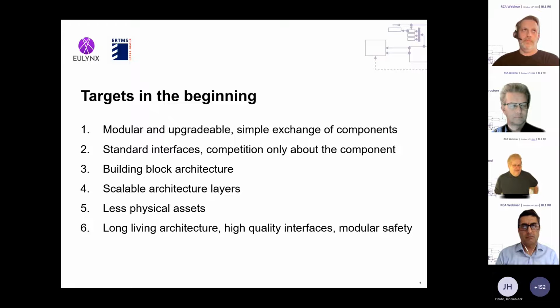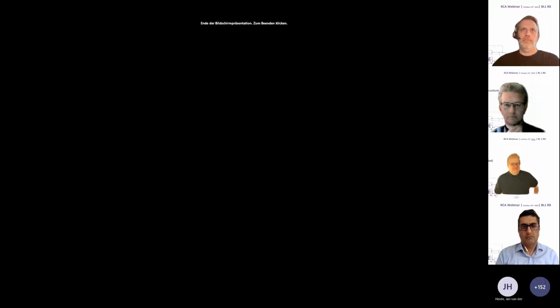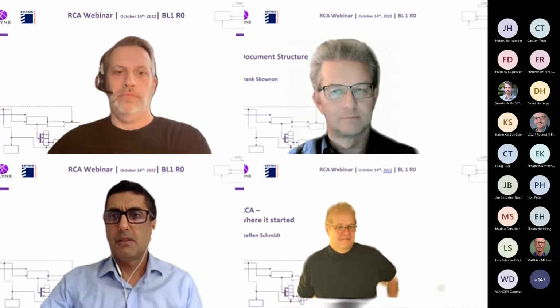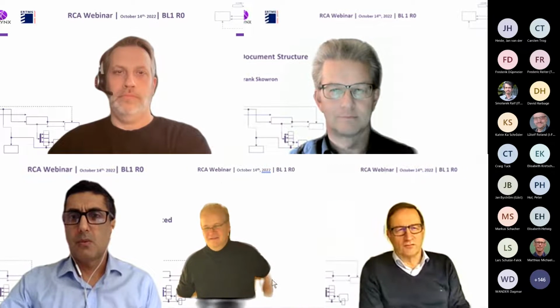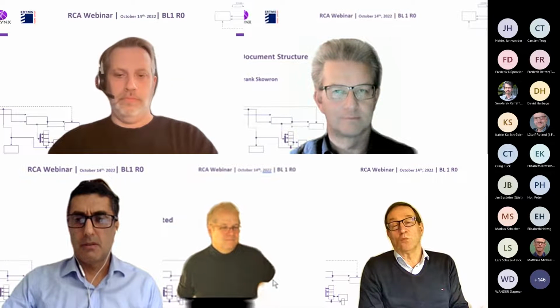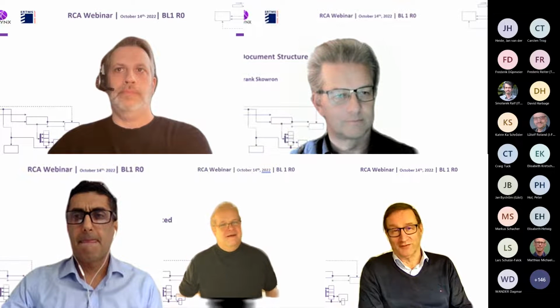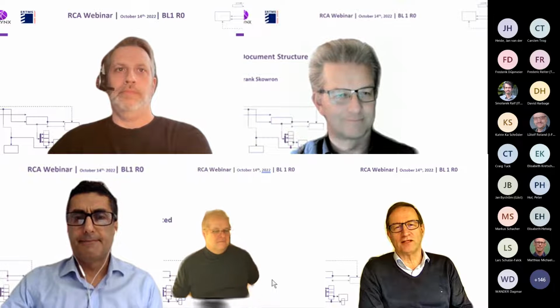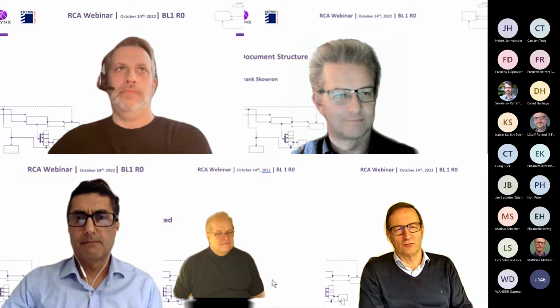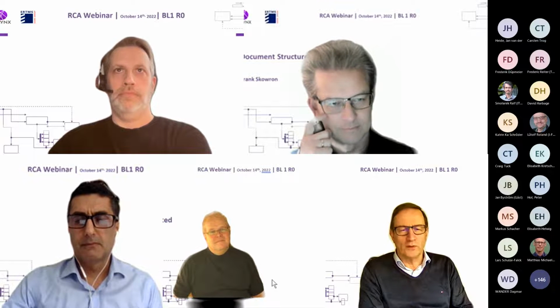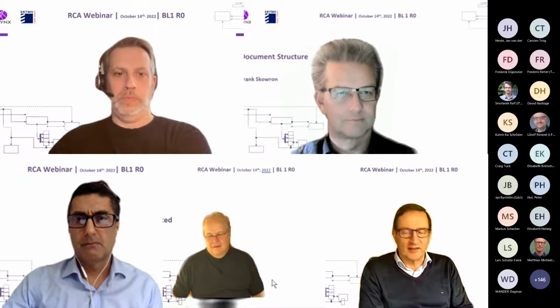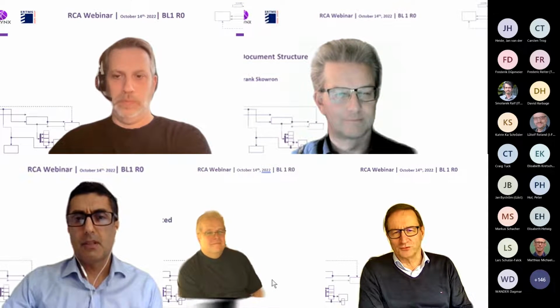So I'm very happy that we have now the release 1.0. And my colleagues now will show what is in there. Thank you, Stefan. So now that we know the why of RCA, the question is, of course, what came out of it? And we start with the high-level results on that. I'm happy to give the floor to Davinder Bhatia, who will explain the architecture structure. Davinder, the floor is yours.